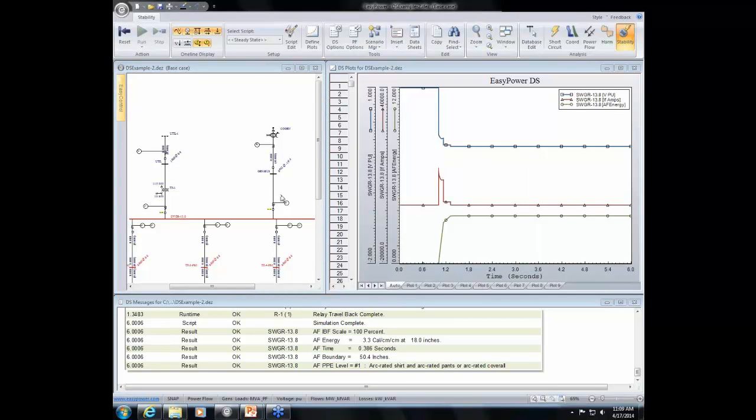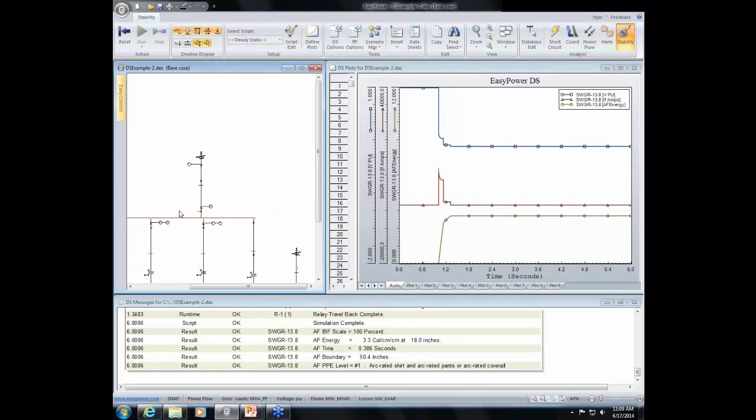One other question that came in is, what is the auxiliary time on the relay screen? The auxiliary time is if you have a relay that's connected to a breaker, but maybe it has to go through a lockout relay or some other kind of device, and there's a delay that's not shown on the one line.